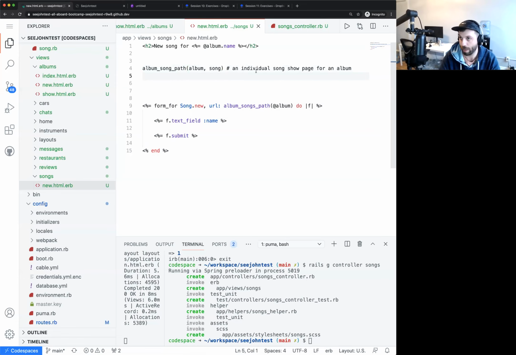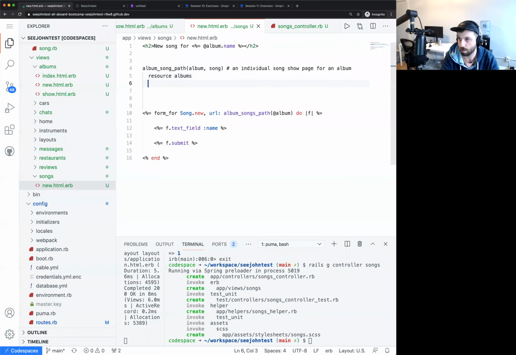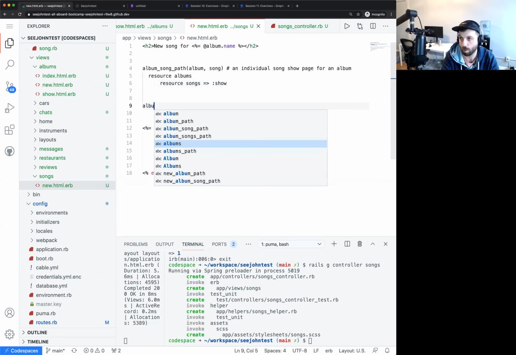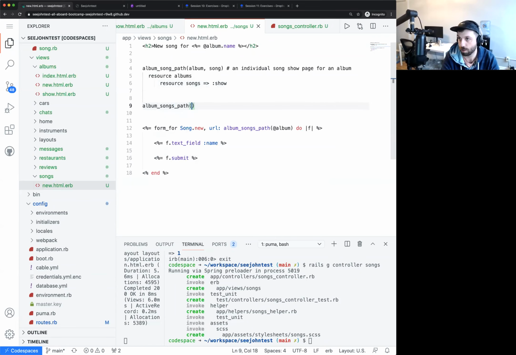This is the show page of a nested resource, right? So this is the resource albums, and then the resource songs, which is nested inside of it, its show page, the album song page. And then you have album songs page, which is the index page for all songs on an album.